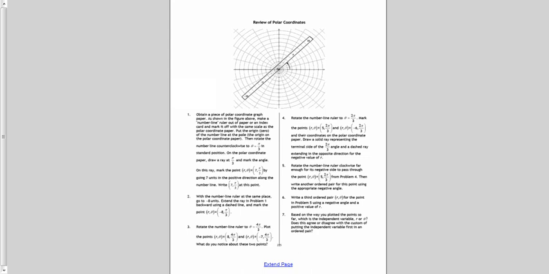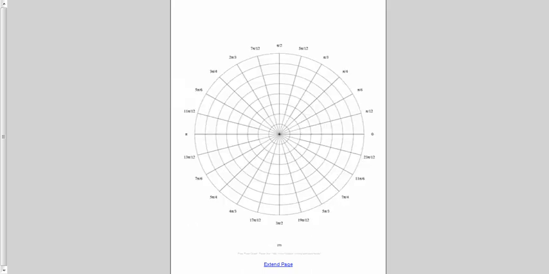The first thing I want you to do is turn the page so you're looking at the back of the first piece of paper. I hope you recognize this is what your polar grid looks like. All of these radian measures are not shown on the grid on the front. We've got the ones that we know, obviously 0, pi over 2, pi, and 3 pi over 2. The next ones people usually do are pi over 4, 3 pi over 4, 5 pi over 4, 7 pi over 4.